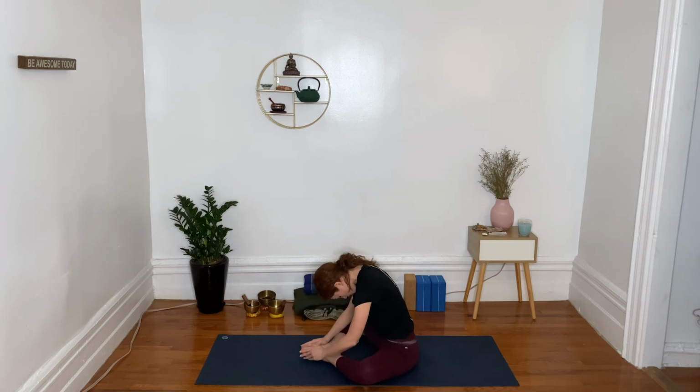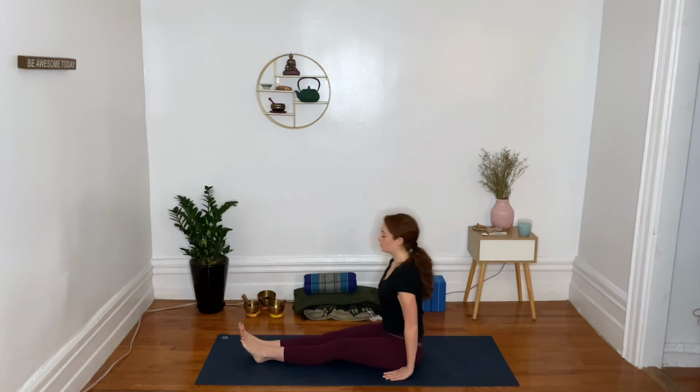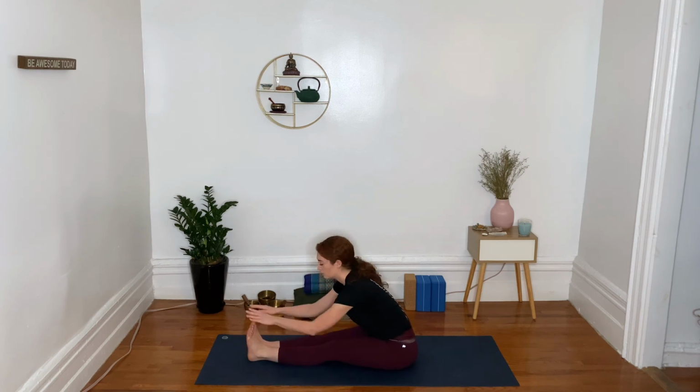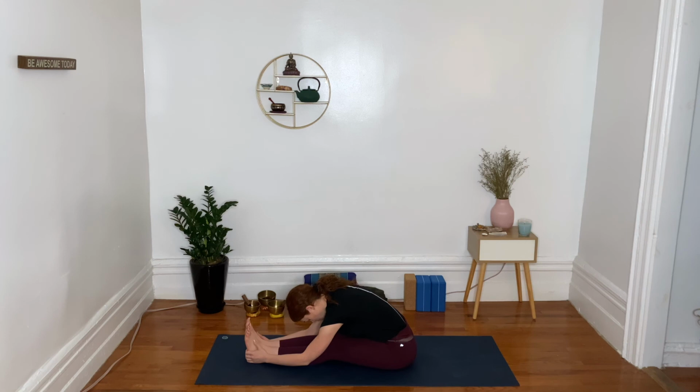Gently roll up back to a seated position. Legs come out long once again, and we'll take a quick fold forward, a seated forward fold. Your hands can come to your shins, your toes, maybe they wrap around your feet. Whatever your hamstrings need today. Every day looks different. I know it does for me. And again, we're just going to give way to gravity and bow forward. Try not to force anything here. Maybe bring the eyes to a close.